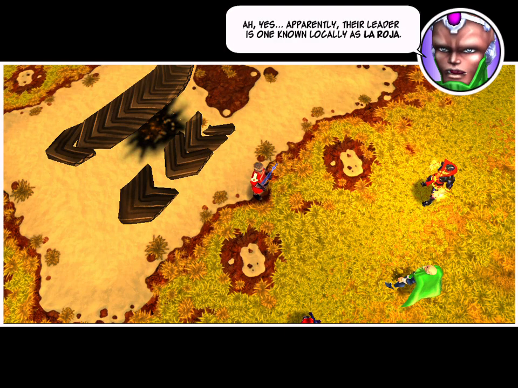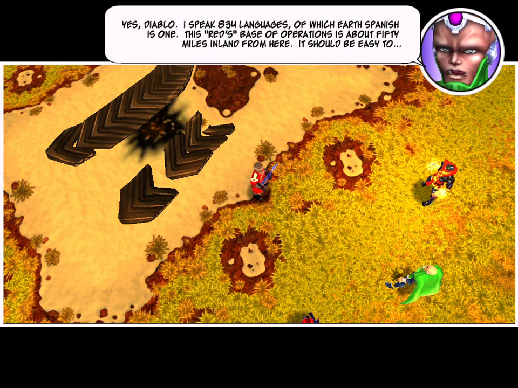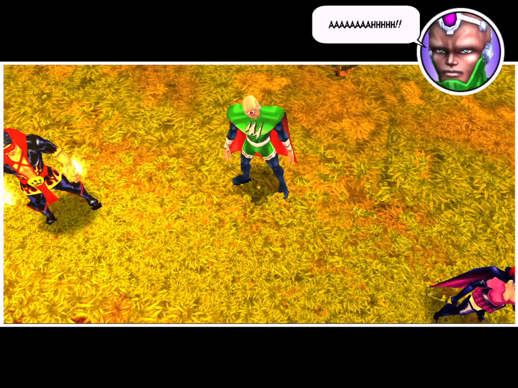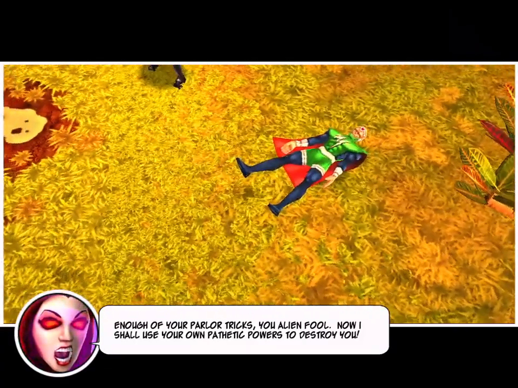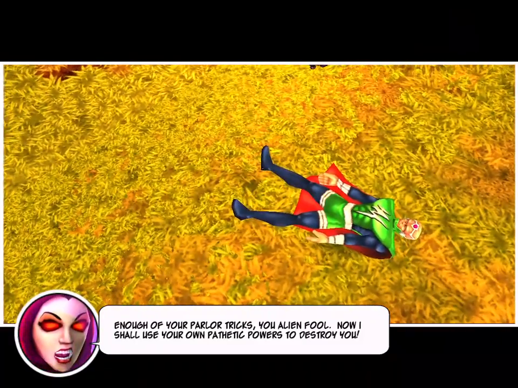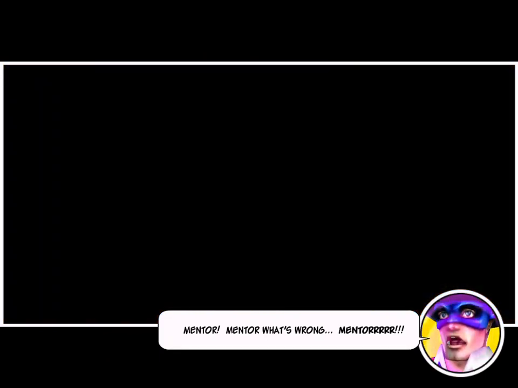Ah yes, apparently their leader is one known locally as La Roja. That means the red one. Yes, Diablo. I speak 834 languages, of which Earth Spanish is one. This Red's base of operations is about 50 miles inland from here. It should be easy to... Enough of your parlor tricks, you alien fool. Now I shall use your own pathetic powers to destroy you. Mentor! Mentor, what's wrong? Mentor!